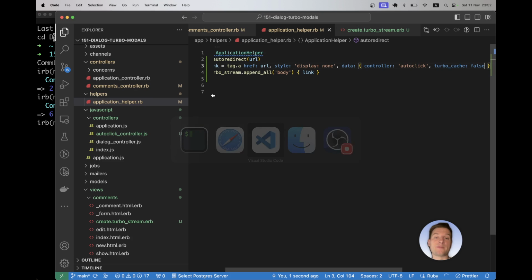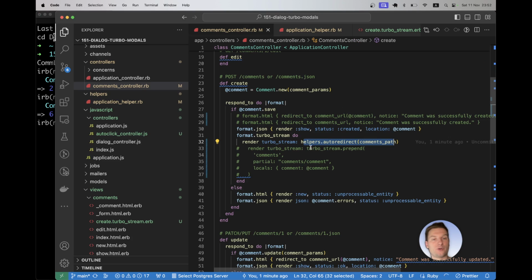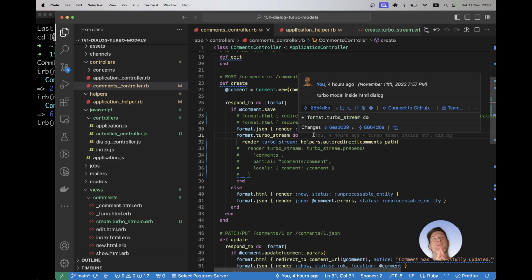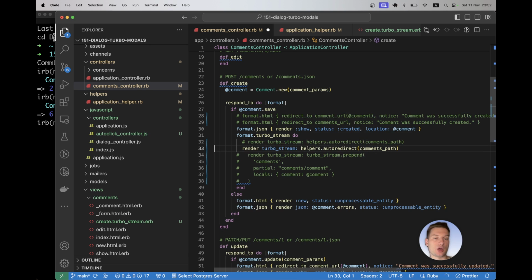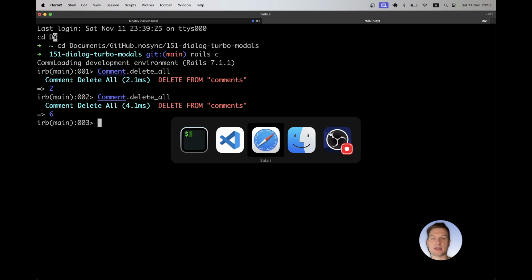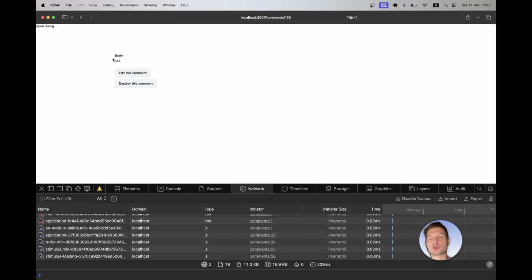And this is one way of breaking out of a turbo frame and having a full page redirect. Let's try redirecting to the comment path. Add comment. Just as a last check, I'll create a new comment, AAA, and we're directed to this comment. So it seems to be working.